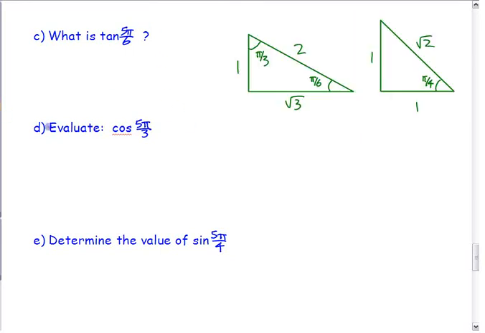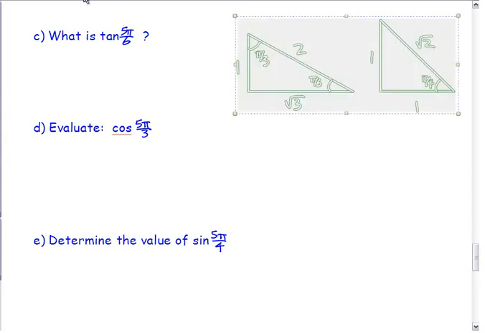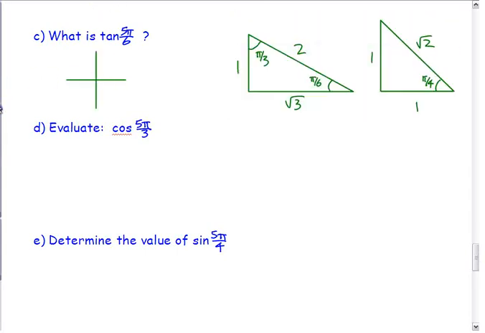If you're looking for what tangent of 5 pi over 6 is, you have to realize that 5 pi over 6, again, from up above here, is related to pi over 6, right? 5 pi over 6 is right there. Reference angle is pi over 6. So you think first that tangent of pi over 6 is, from this triangle, opposite over adjacent. You have 1 over root 3. So then tangent of 5 pi over 6 is going to be exactly the same number, 1 over root 3, except it's going to be negative because it's in quadrant 2.